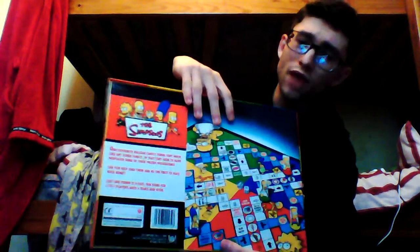Up first we have, oh, excuse me. Oh, I'm missing the SpongeBob Game of Life as well. I noticed that in the bedroom somewhere. SpongeBob Game of Life. We have here the Simpsons Lost and Found board game. This plays sort of like Ludo, I guess, with some different game style in it. It's a very simple game, but I had it growing up and it's still fun to play today. Speaking of Simpsons, I've got the Simpsons Monopoly variant. Again, plays like the normal Monopoly, but it's all Simpson themed. And yeah, great Monopoly variant.